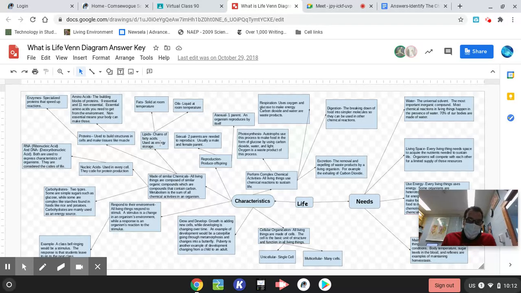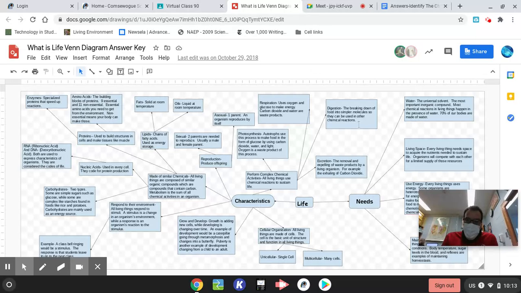But the major chemicals are lipids, which are fats and oils, proteins, nucleic acids, and carbohydrates, right? We've heard of proteins and carbohydrates and fats. And then the one that we're not that familiar with yet is nucleic acids. The important thing about that is that they are the genetic code for all living things. And so they will code how to make those proteins we were talking about. Okay? And when we respond to the environment, we talk about stimulus and response as an example of that, right?